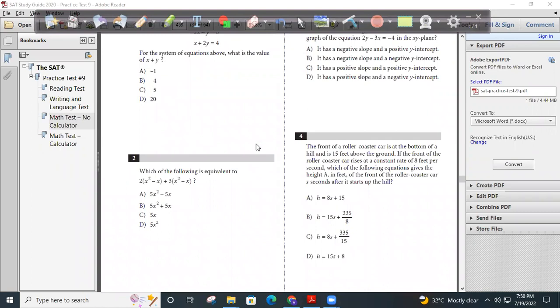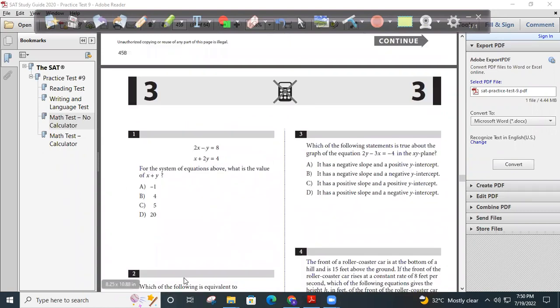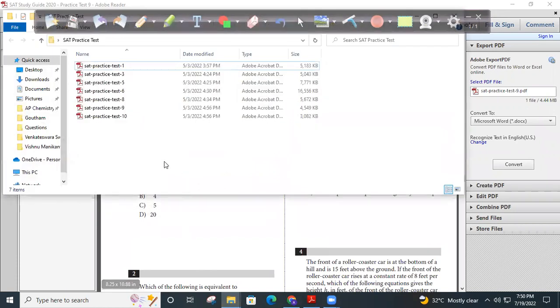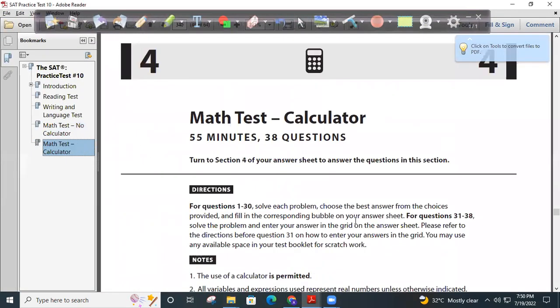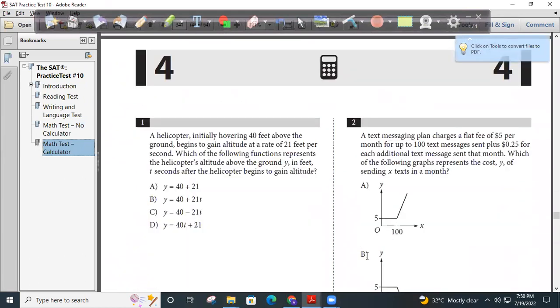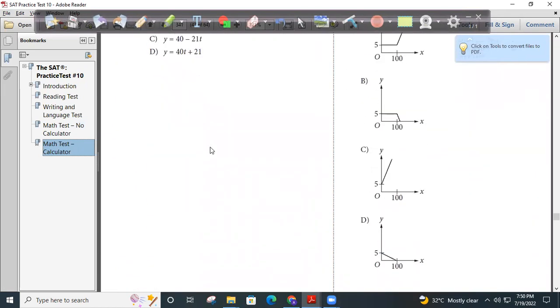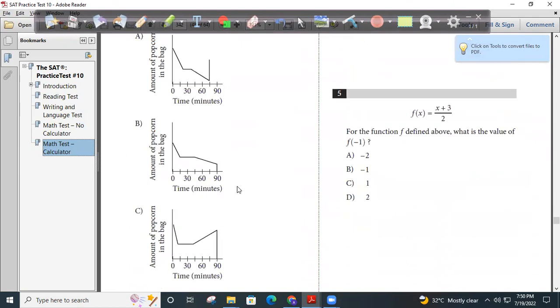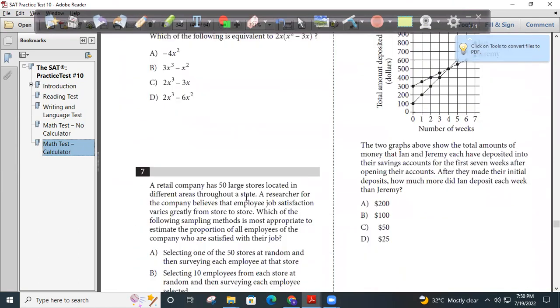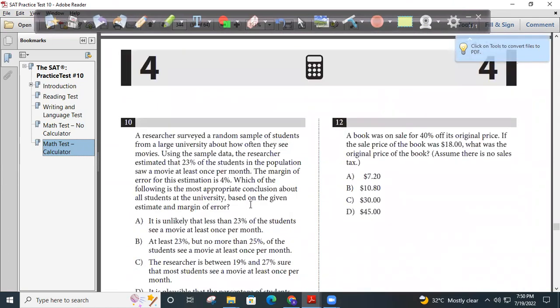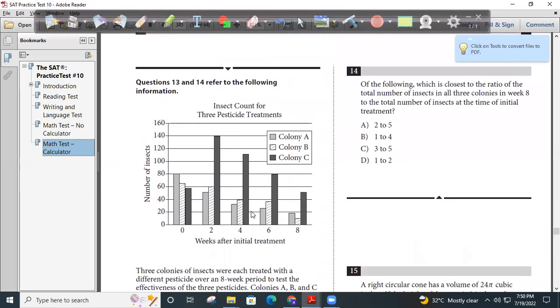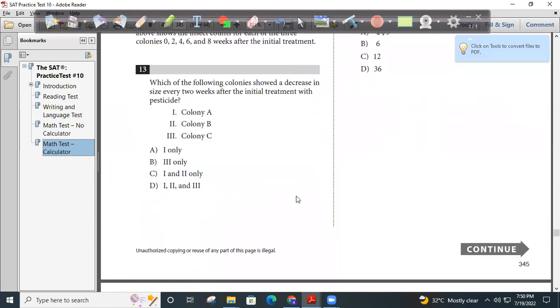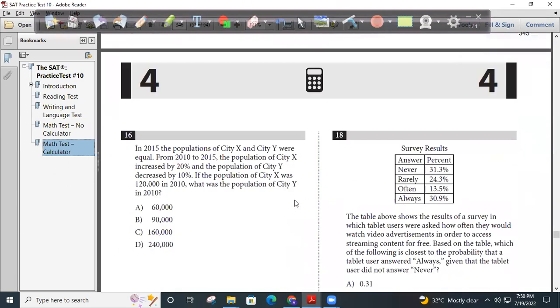Okay, that question is not required. Let me open another paper, almost similar to that. Let me open section 4. So these are all word problems which you can do, or you can do those simple questions later on. Even I'm doing simple questions. I'm not doing any difficult questions. They gave one question on this also you can do.